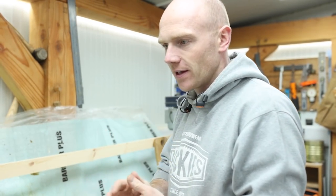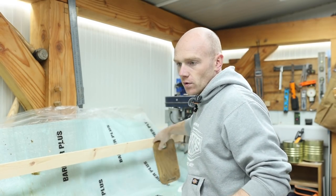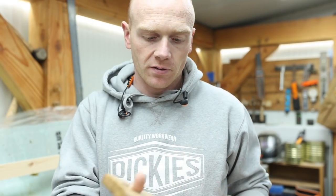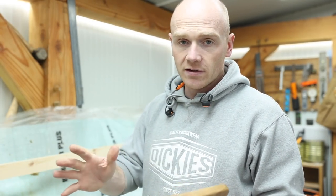Right, it's time to jump into finishing. That's the fun bit, when we can see what they're actually going to look like. I'm going to put two or three coats at least on the big boards. The small ones have already had three coats, but they've been sat in storage for a year. So the oil I'm using is the Osmo Top Oil. It's kind of a food safe oil and it's quite easy to apply.